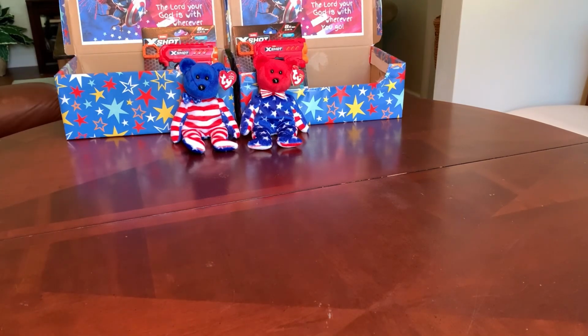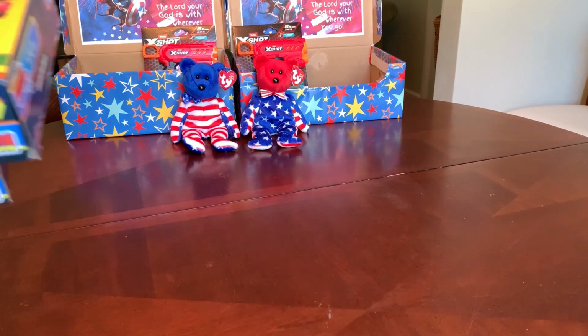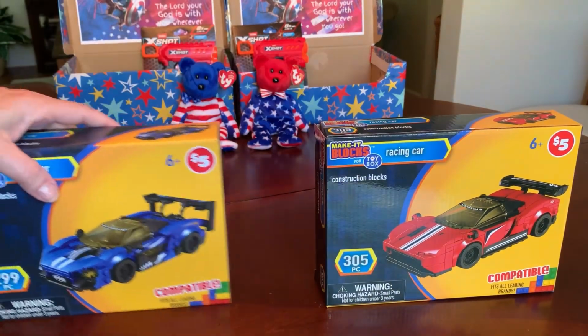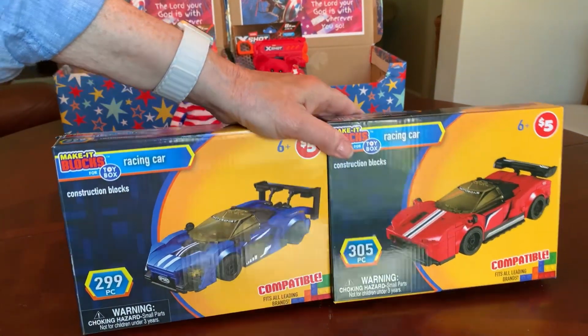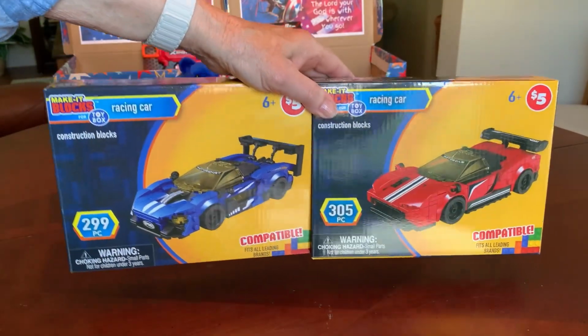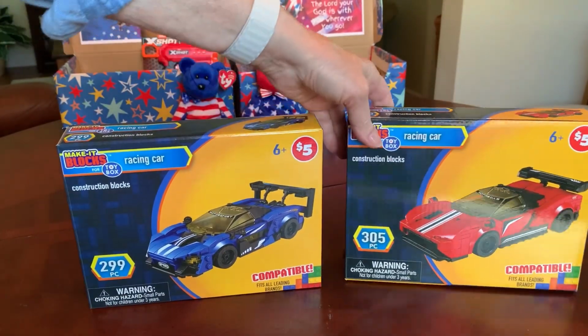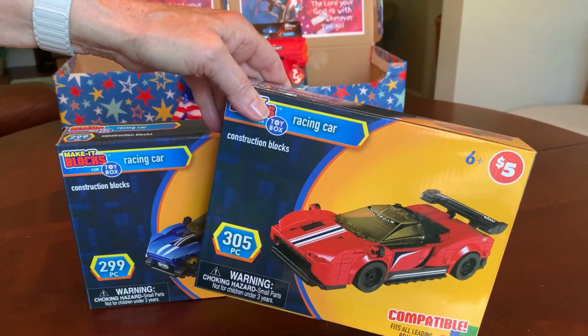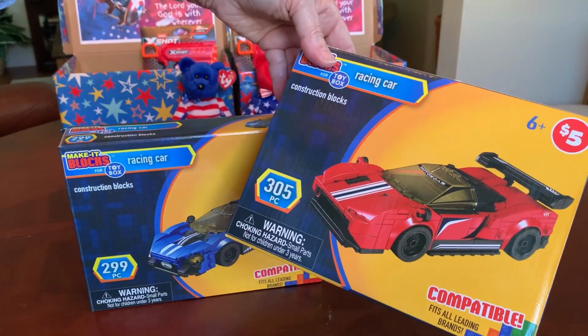Now, although either of those toys could be a wow, I suppose, you never know what's going to wow a child in another country. These are their intentional wows. These are what I intended to be their wows. And these are from the bonus section at Dollar Tree. And I think they are a fantastic gift for either a 5 to 9 or 10 to 14-year-old boy.